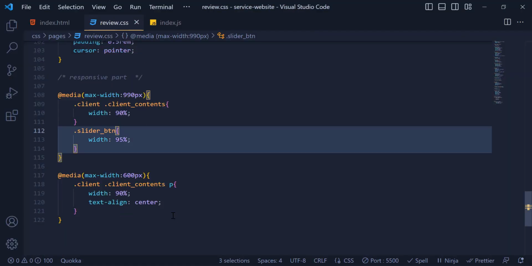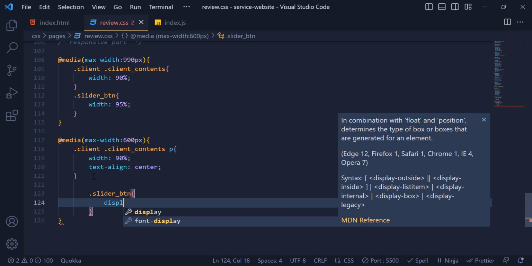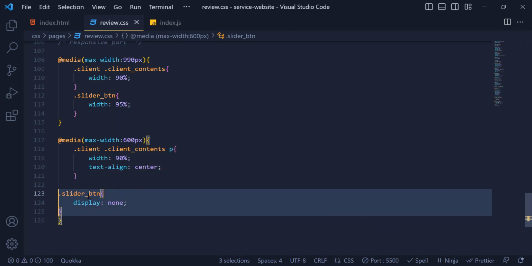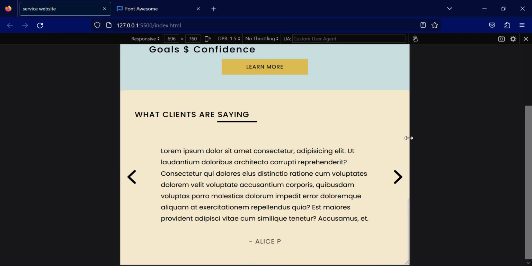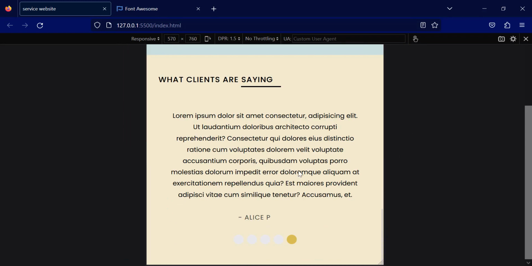So in 600, I just want to set display to none. Now let's check. You can see we don't have those arrows anymore. Once we increase the size, we have the arrows, but once our size hits 600 pixels, they will be gone.